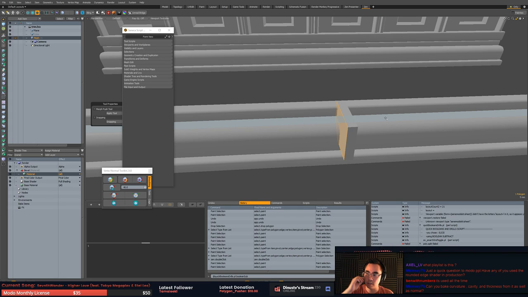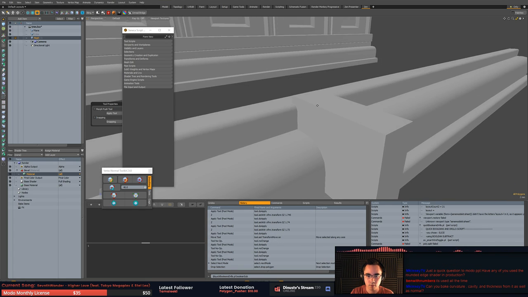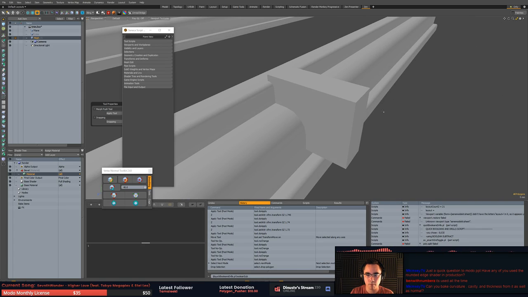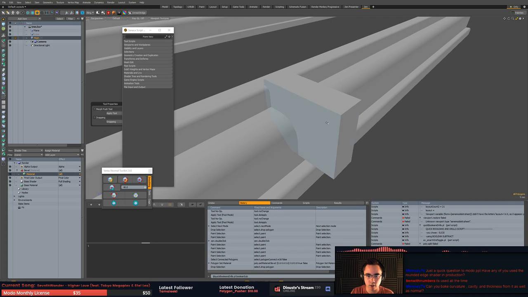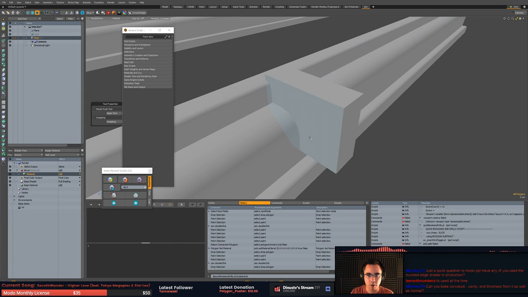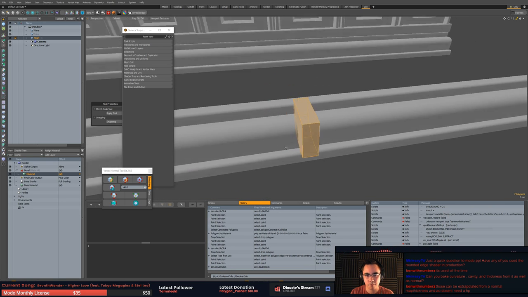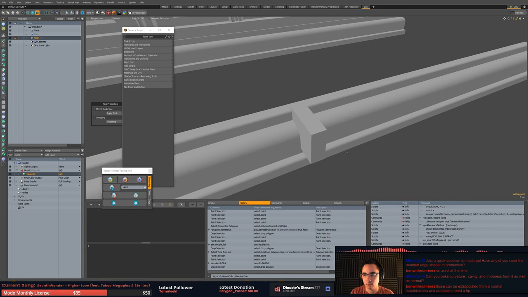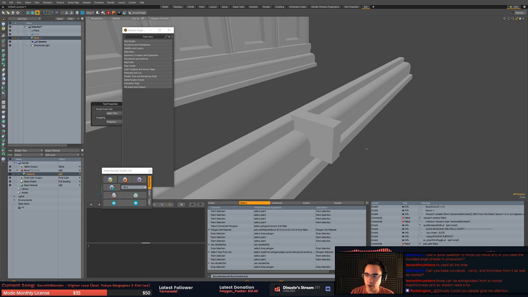Dude, round edge shader is a must in production. If you're using Modo and you're baking inside of Modo, use it. It'll save you so much time. For example, if I needed these to be one, I could boolean those together. But I don't need to do any bevels because I can just render this out with a bevel here. I would show you, but it's going to kill the stream frame rate. And you don't need a high poly to get those.